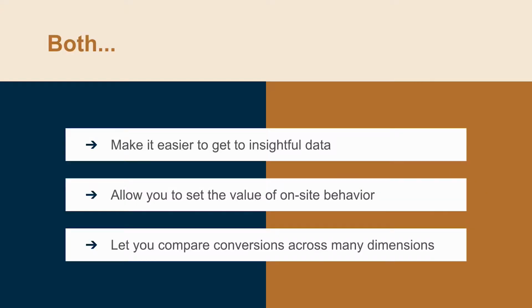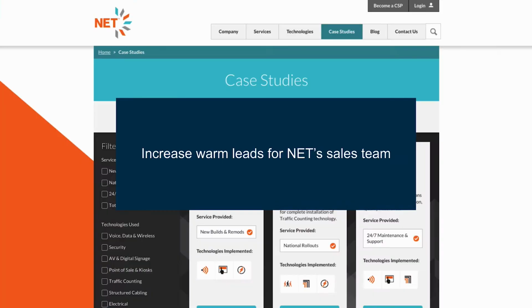So both events and goals really just give you that extra layer of data over what analytics provides by default, and can lead you to insights about your users' behavior that can actually help you make decisions about your website or marketing efforts. If you attended our first webinar, these will look a little bit familiar to you, but Claire is going to walk us in a few minutes through some examples for creating events.